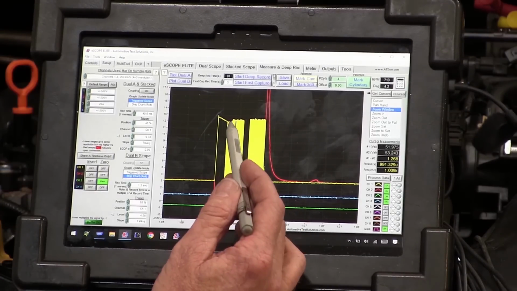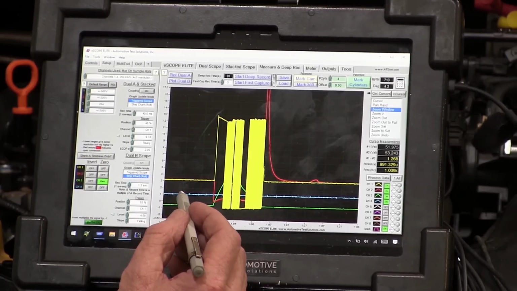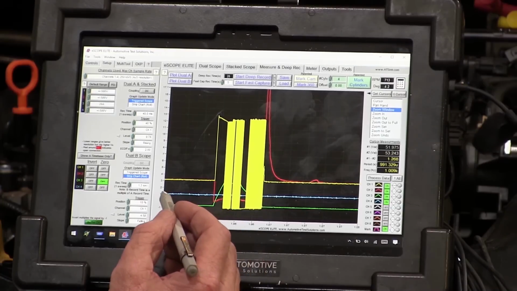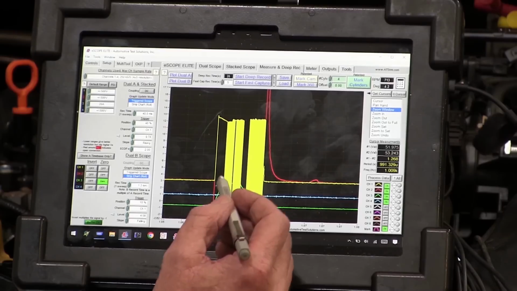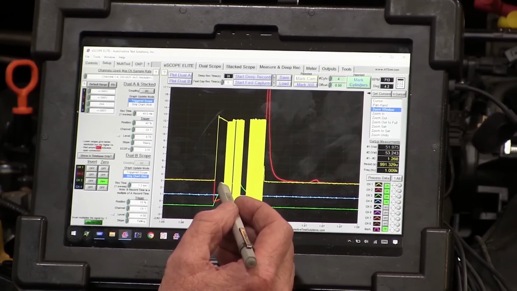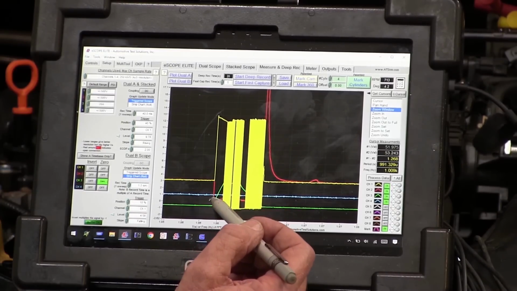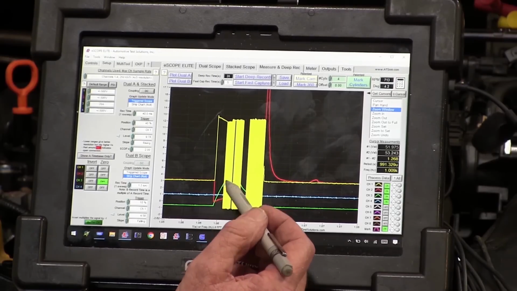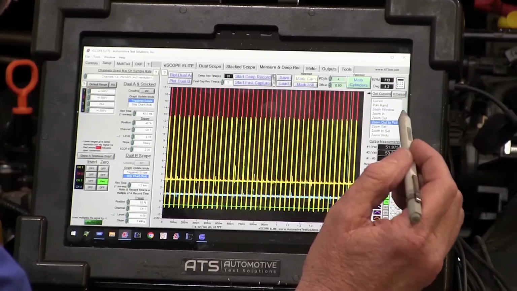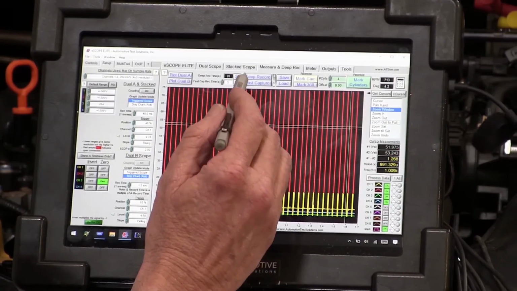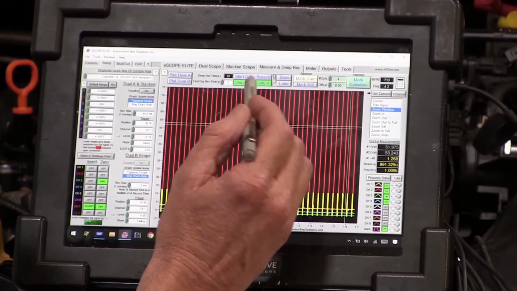So if I'm commanding too much pressure, in other words, if this pressure right here in the rail at 1 volt should be 500 pounds, and at 1 volt I'm at 600 or 700 pounds, and to get the 1 volt, if I'm out of calibration, I would have to command this on longer. Now I just don't know enough about Hondas to know, and I haven't looked into enough of these. I've only done turbocharged cars right now. But this seems wrong. It seems like I'm commanding too much on time. But guys, there was something I saw over here on the injector that I gotta go look at. We gotta look at this because there's something else wrong here. Let me show you.